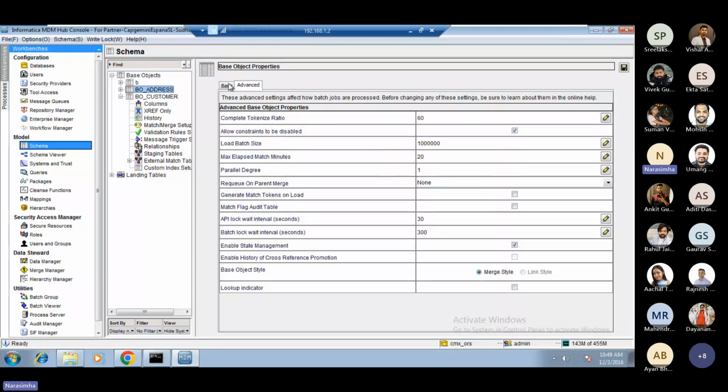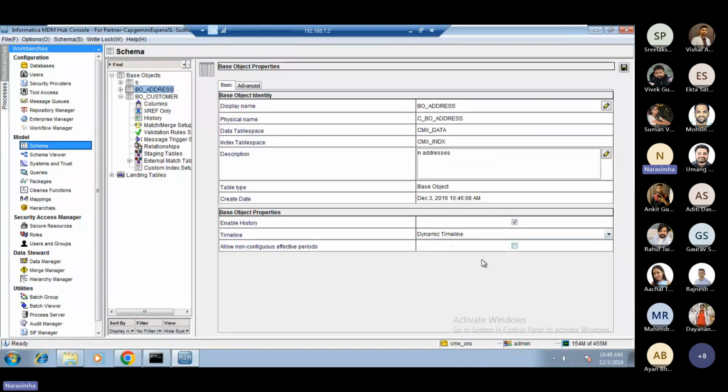I just answered a question. So for now, just remember that timeline is going to play a very key role in performing match and merge. I'll elaborate in detail, because I will talk about the other advanced properties to answer this question in detail. Otherwise we'll deviate from the topic if we start getting into that.